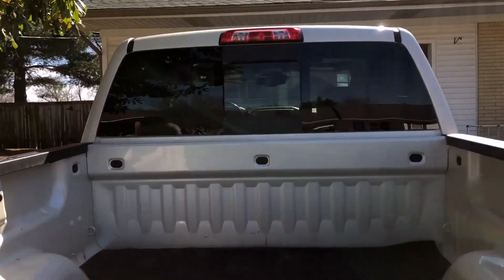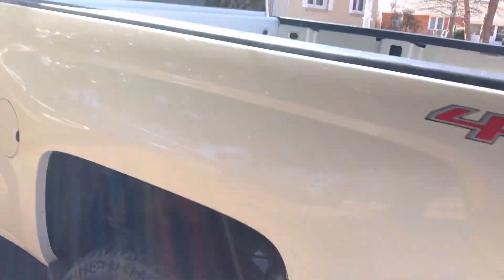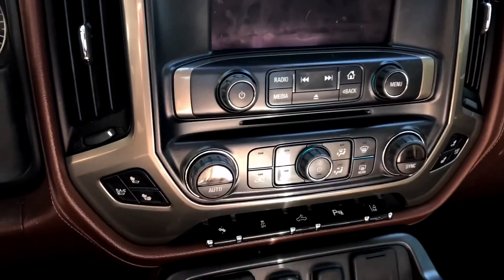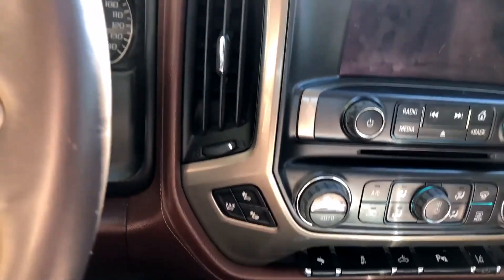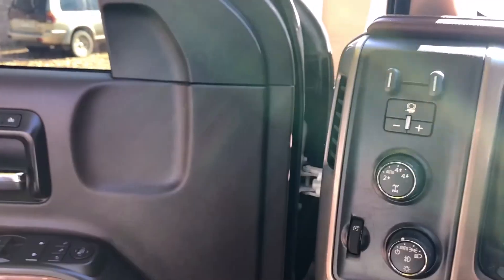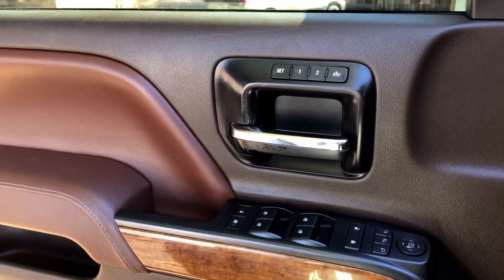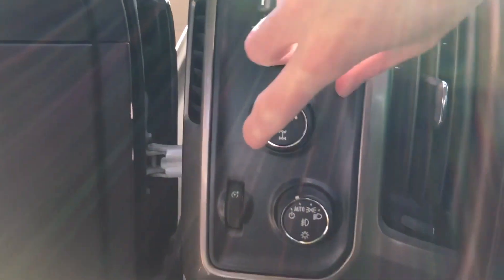The corner step bumpers are painted to match the vehicle. Let's jump inside and take a look. It's got everything you want — your AC seats, heated and cooled seats, sunglass holder, which is pretty cool — this is the first vehicle I've ever had like that — garage door opener, door lights. There's all sorts of cool little features I'm finding out about this pickup. It's got power folding mirrors, presets for your seats, nice Bose audio, four-wheel drive selectors, and trailer braking.